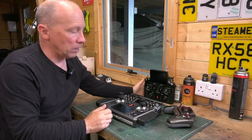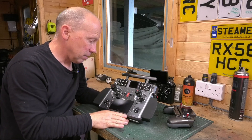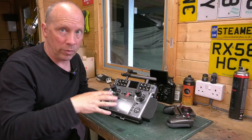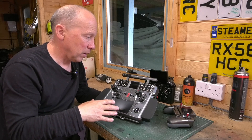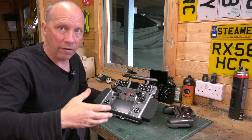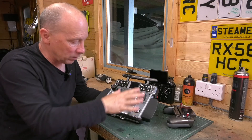The X20S I use a lot with controlling the droids, smaller robots, Dalek, stuff like that. The tray radio — this is the XE. When we were running Tiffany, it was so much easier to use a tray radio. I didn't need to hide in the audience; we were very much in with the robot controlling it. So the tray format was much, much better.